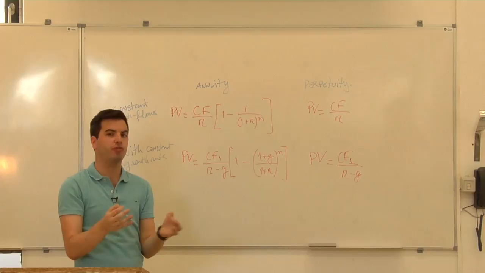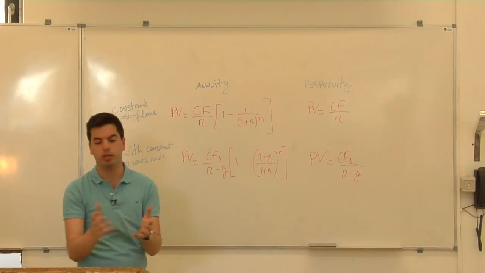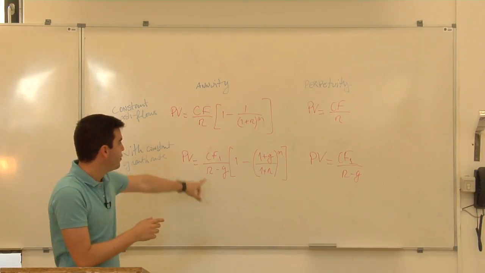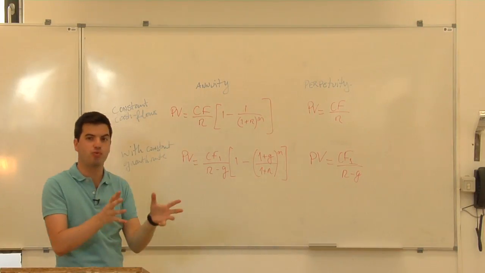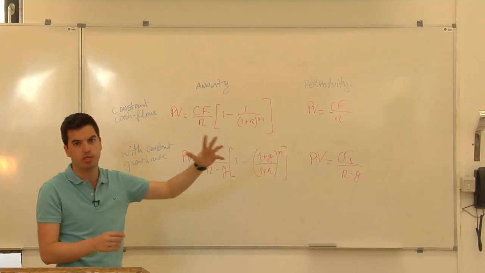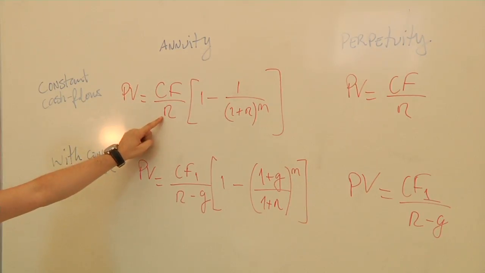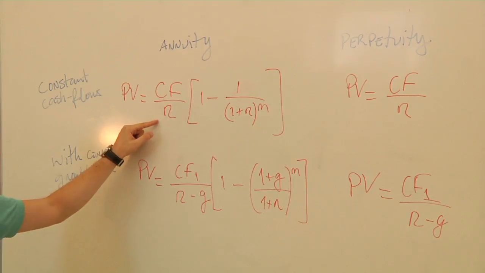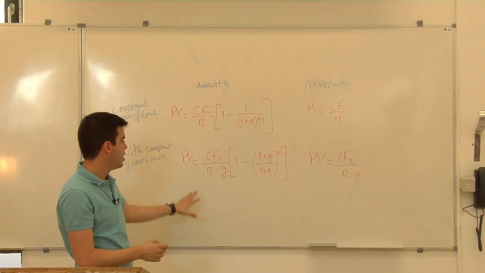Now, as in any other formula, we have to take into account some rules. This helps us do these calculations, but first, the discount rate that we are using and the growth rate, these two rates have to be consistent with the frequency of the cash flow. So if we have an annual cash flow, we use the annual discount rate. If we have a monthly cash flow, we use the monthly interest rate, and so on. So we have to make the frequency of the cash flow consistent with the type of interest rate.